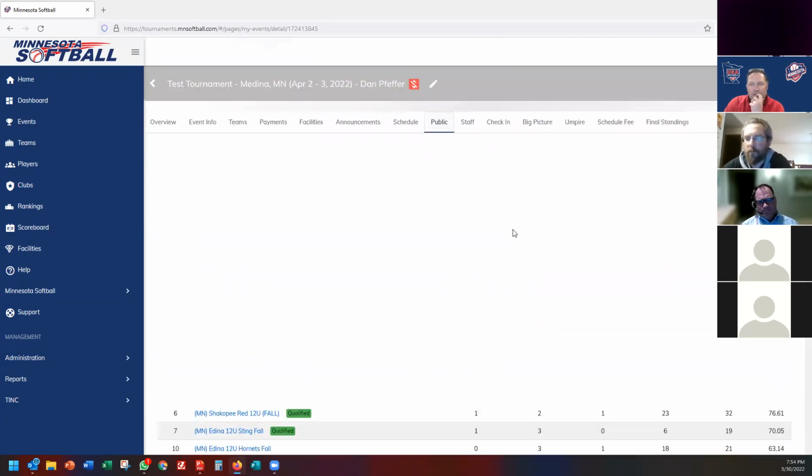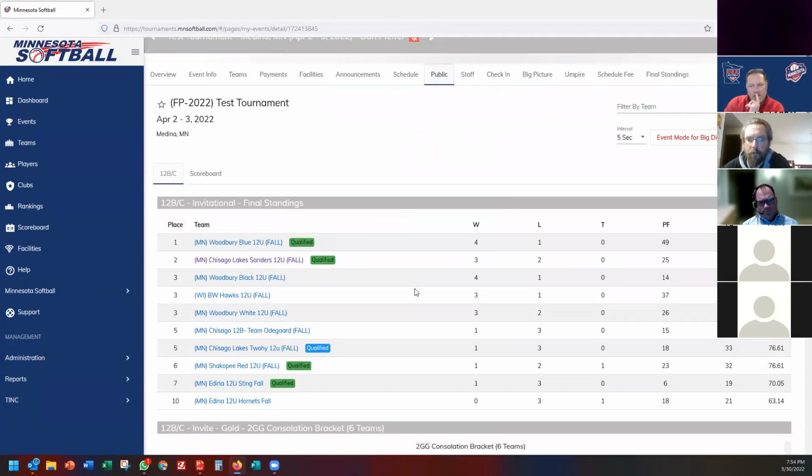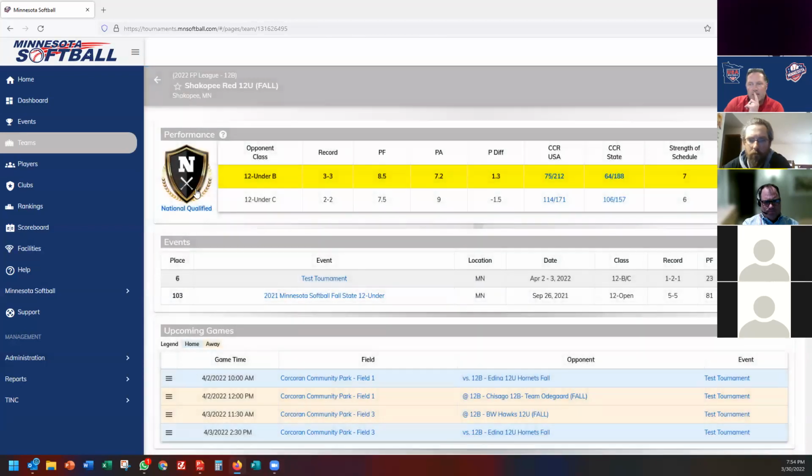Think about this for a second. See, berths, we did. Oh, if you go to their team page now, they get this badge that says, okay, now they're nationally qualified. If you went to another event before it started, so we just finished Corcoran, and now we're going to, God, who's first? School's Out, or whatever's in Belle Plaine, that one that's really early in the year. When those teams start entering the next tournament, they see, hey, 4 of the teams are already qualified. We might want to get into that tournament because we've got a higher probability of getting a berth because 4 of the 12 already have berths.